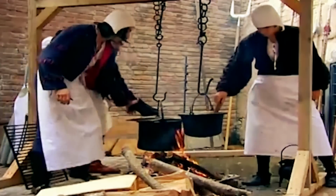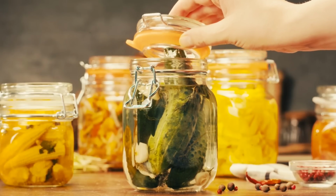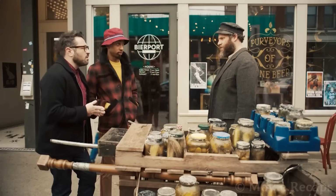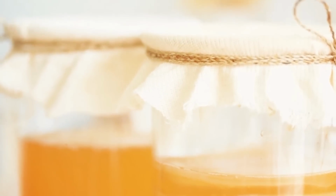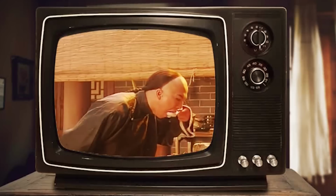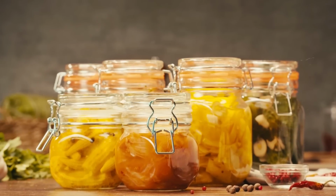Soldiers, especially during long campaigns, appreciated the natural preservation methods. Without refrigeration, these foods could survive months in storage, often more reliable than any other food they had on hand. While fermented foods may not have been the most exciting part of a soldier's diet, they served a crucial purpose. They were easy to transport, didn't require constant attention, and provided essential nutrients. After a long day in the field, a bite of tangy sauerkraut might have been a welcome change from the usual dried meats or hardtack. Fermented foods were a lifeline in keeping soldiers healthy, and often they gave a taste of home when nothing else could.